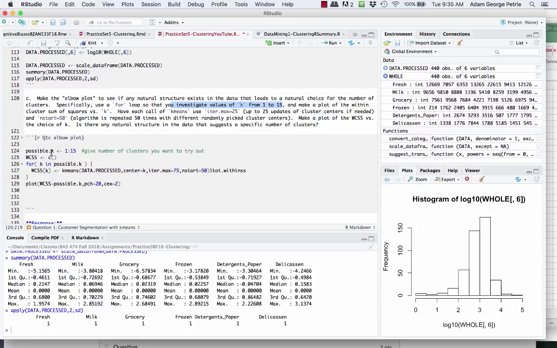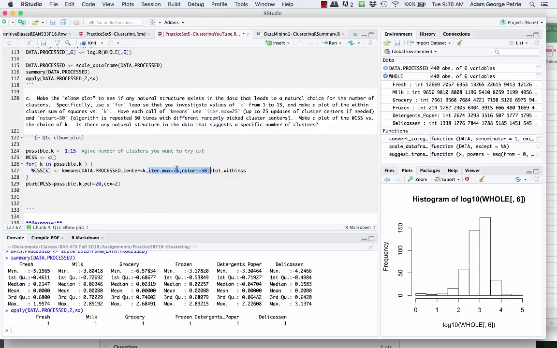And what we do for each value of k is we run the k-means algorithm. So we have our for loop that defines a looping variable called k. It's going to go through one by one each value in the vector of possible.k. And what it's going to do is run k-means on our processed data, symmetric, mean of 0, standard deviation of 1, with k number of clusters, and with 2 additional arguments here. So what do these arguments actually do for us?